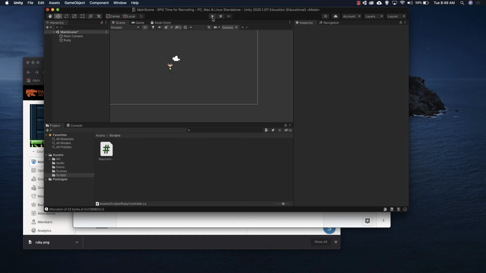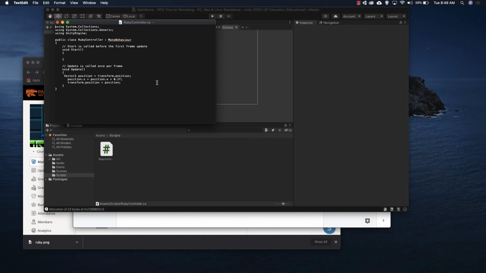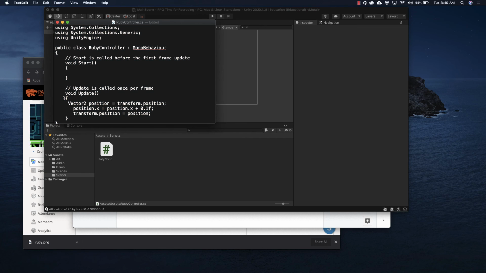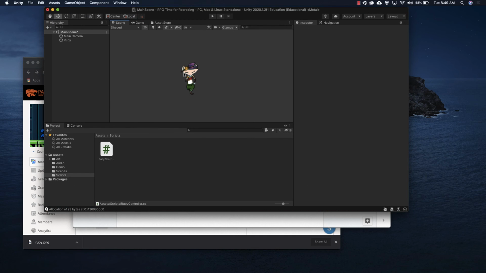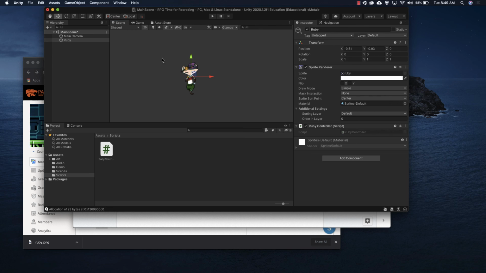So you see it's moved off the screen. What exactly is happening there? Every time the update function is being called, we're adjusting the x position by 0.1. We're increasing it by 0.1. And if we look here, let's go to our good friend Ruby. As we move it over, you see how that x value is increasing? We're doing that, but using a script.